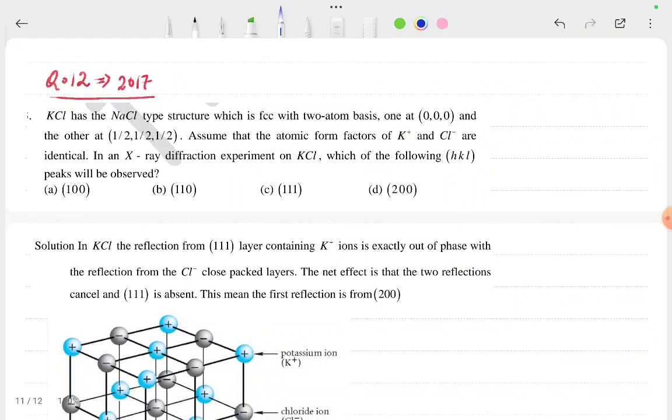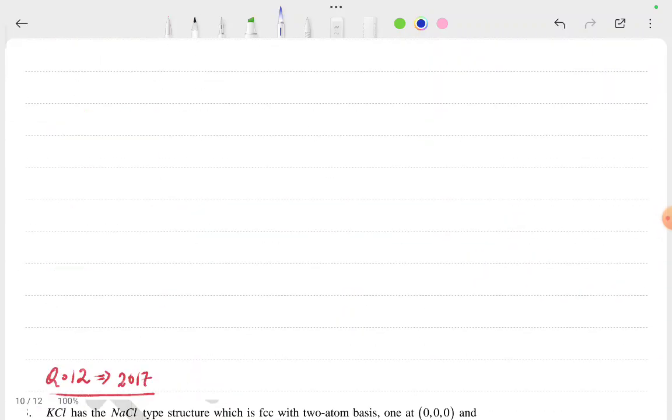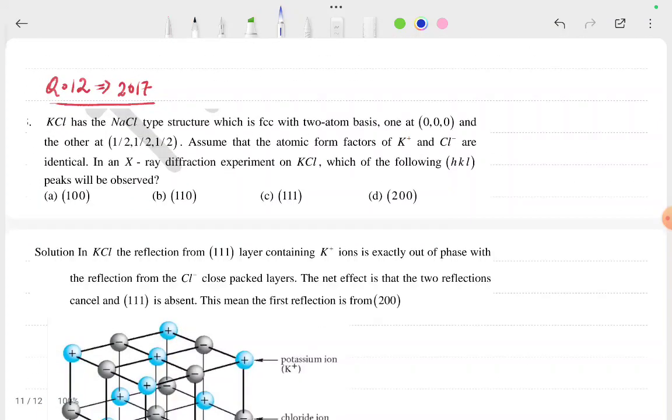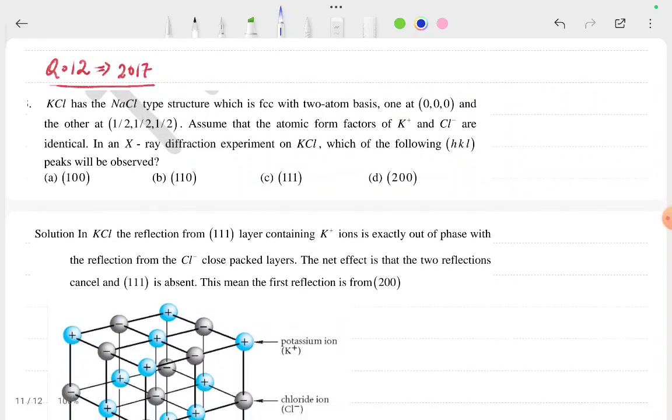Don't worry, the 2017 questions we will discuss in our next lectures. There will also be NaCl and KCl. It's like a structure, so first of all you should try to know what the NaCl structure is. We will discuss it, then you can easily solve it, right? So don't worry. I think it is a very easy question. Let me just give you hints on how you can solve it.